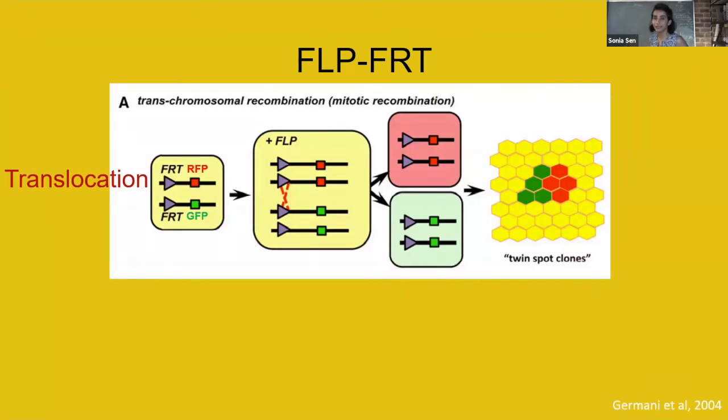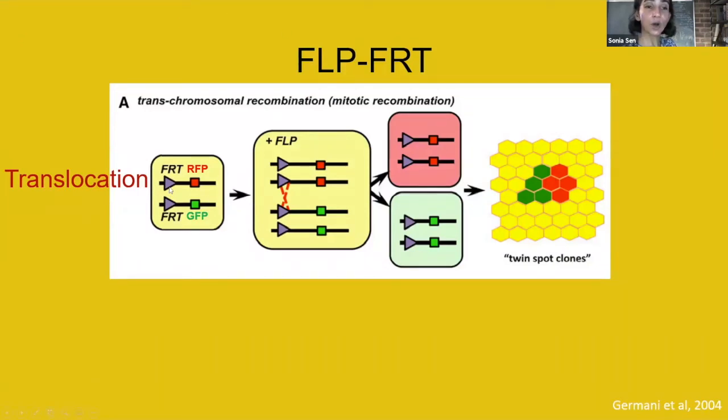How did people use the flip FRT system in biology? So here is an example of translocation. It's exactly like the Curt example. Imagine now, instead of Curt to Crow, here's the centromere, and here are engineered FRT sites right next to the centromere. And instead of singed and yellow, we have RFP over here and GFP over here. Now imagine exactly the same things that we discussed a few slides ago.